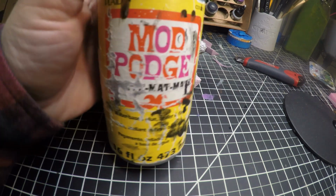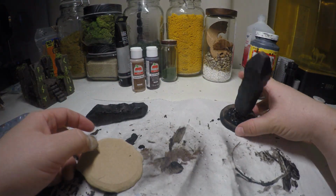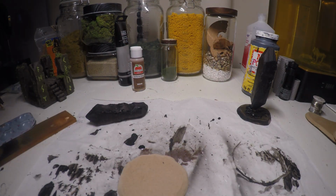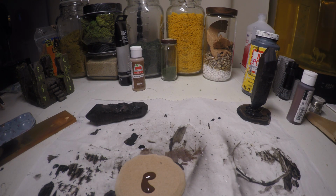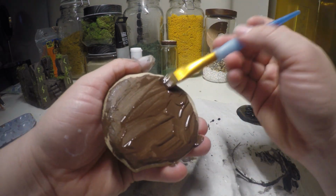hit it with everybody's favorite, some Mod Podge. Black paint, Mod Podge, good to go. Hey, you can see I got a little carried away, started working on one of those obelisks without the camera on, but don't worry, we're making two. Just take your bases, coat them in some brown paint, and get going.